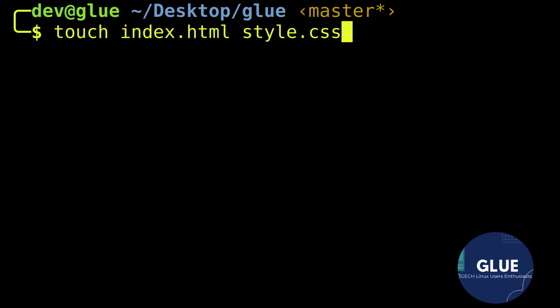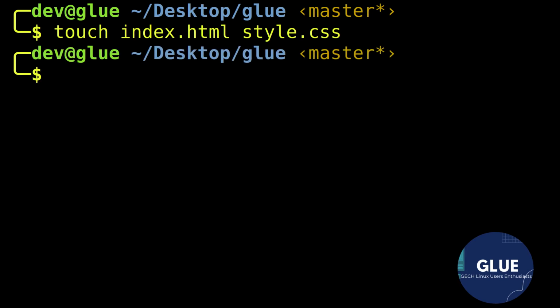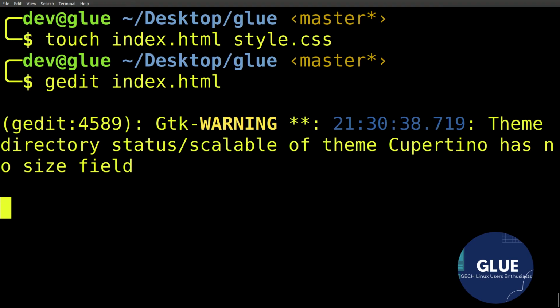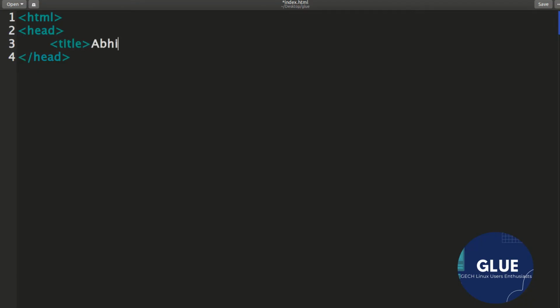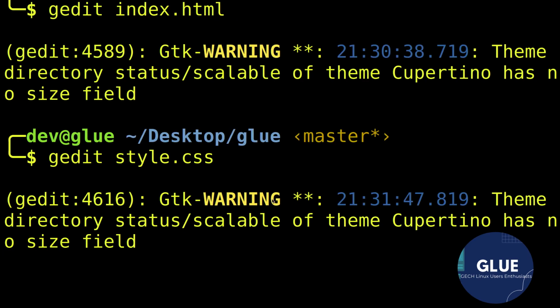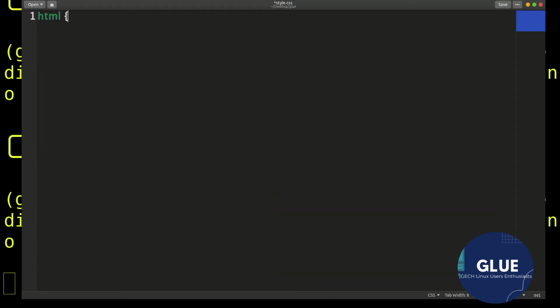Now we shall start writing the contents into these files. You can use an editor for doing this. Here I will be using gedit as beginners find it easy. To open index.html in gedit, we use the command gedit space index.html. This prompts to open the file index.html in gedit and we can start writing the contents into it. Now, as we have looked into the basic commands, these will be used in further sections when we will be doing new commits to our repository through the command line interface.